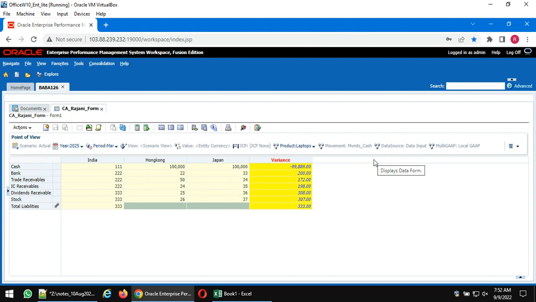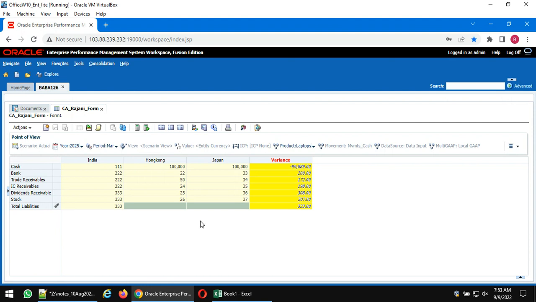Second point, where do we use this? For alternate reporting, because we have IFRS reporting and local GAAP reporting, income tax reporting and legal reporting. Yes, there will be some differences in the value. You can override one member's data with another member's data. Third point, you have to write it is only a display manipulation.